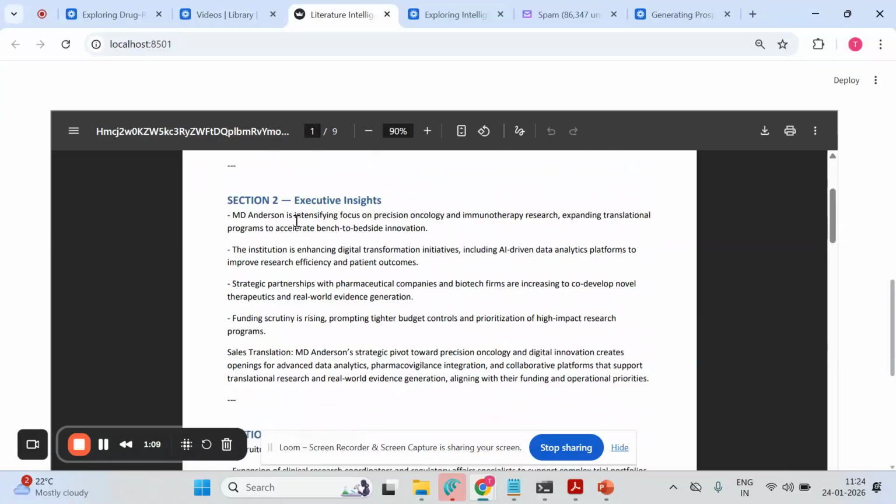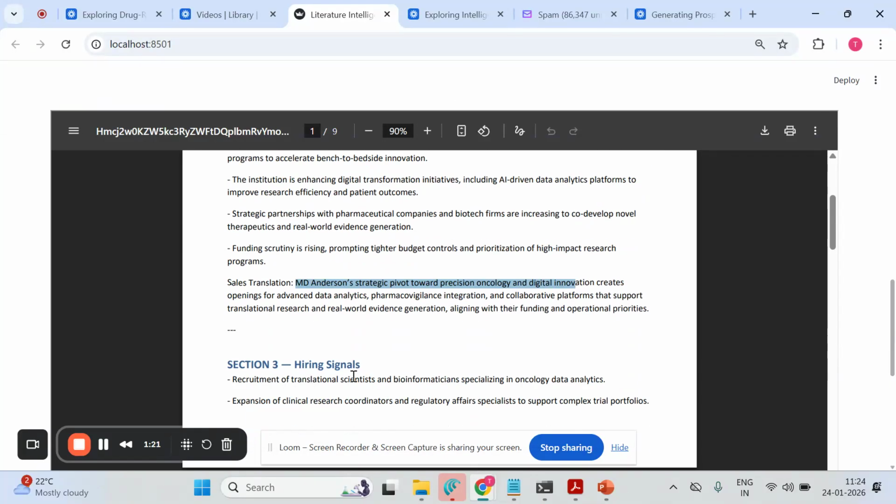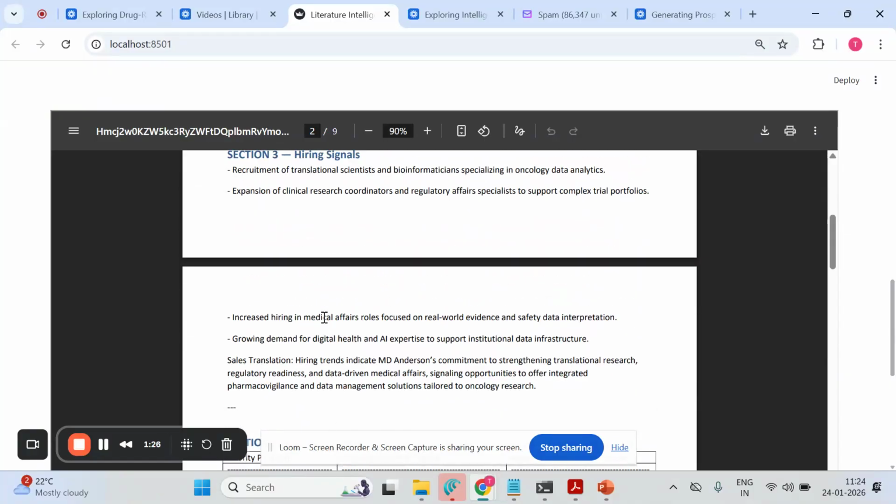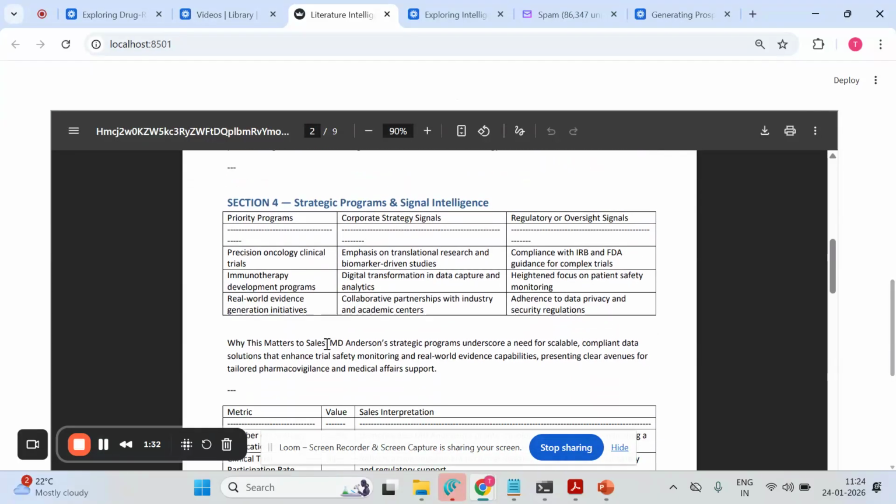So we have the executive insights here, and we also have the sales translations. This is what is of interest to sales. In this particular instance, MD Anderson's strategy towards precision oncology and digital innovation creates an opening for data analytics. You have hiring signals, which basically means its commitment to strengthening research and regulatory readiness.